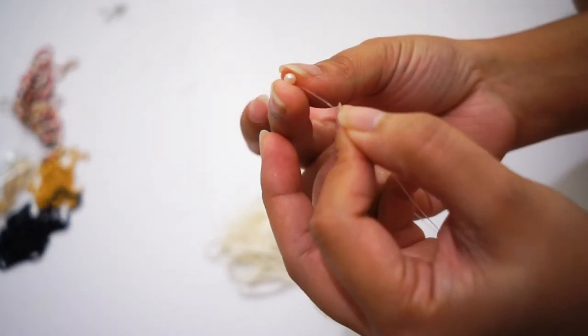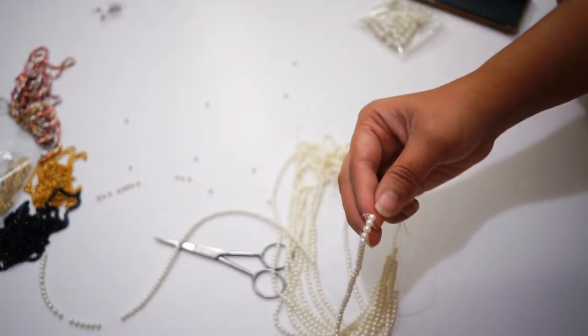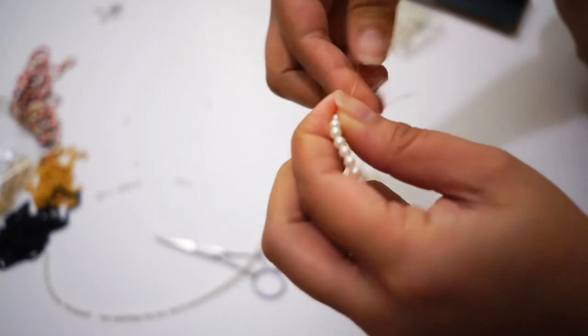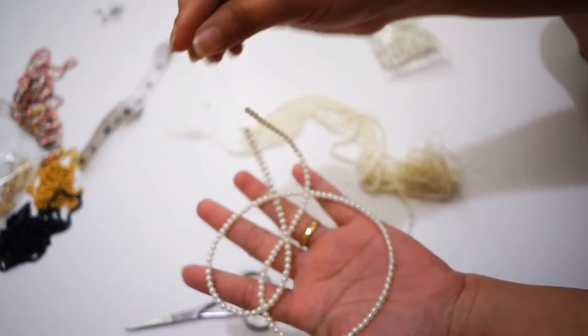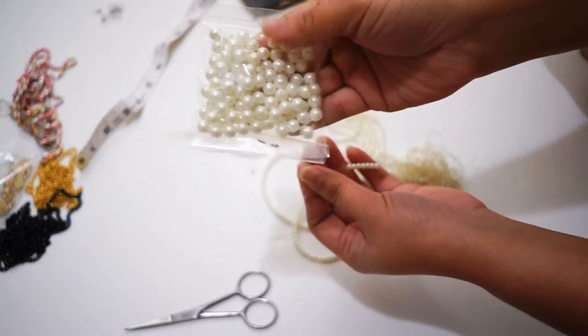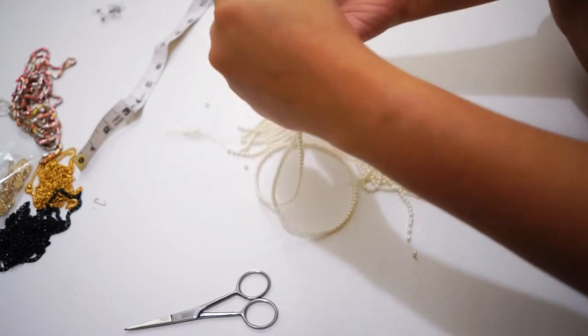Make sure to secure the other end of the string. Katulad nung nangyari dyan, hindi ko siya na-secure, so I had to insert more beads para makomplete yung measurement. Here, I am adding bigger pearls para may variation yung chain na gagawin ko.